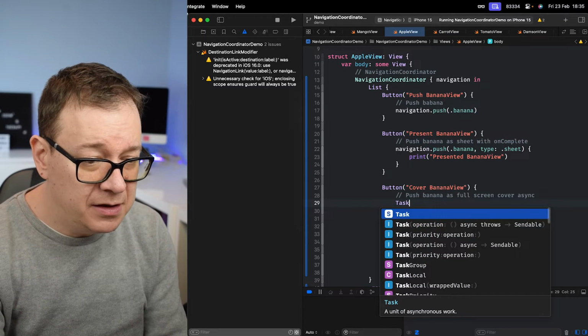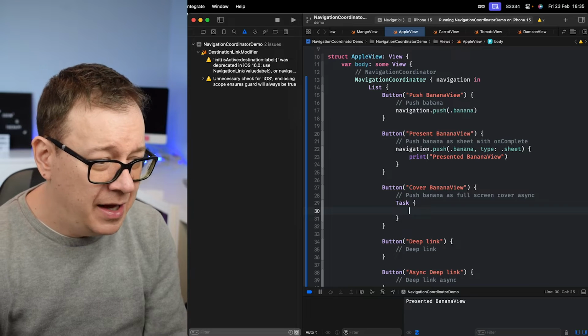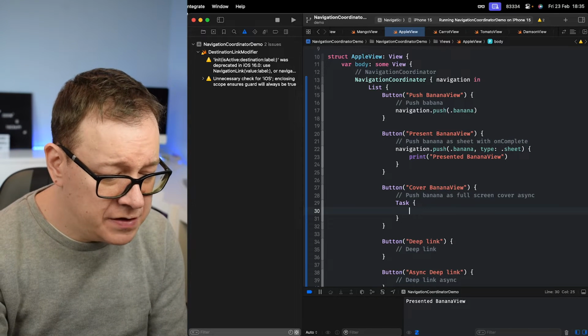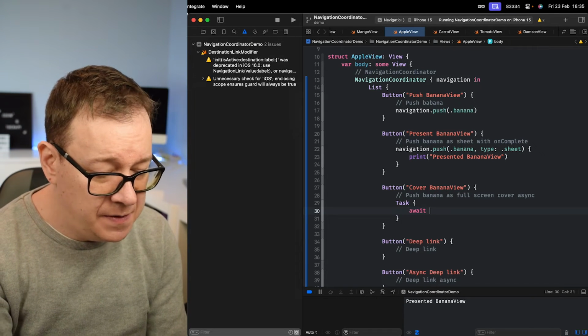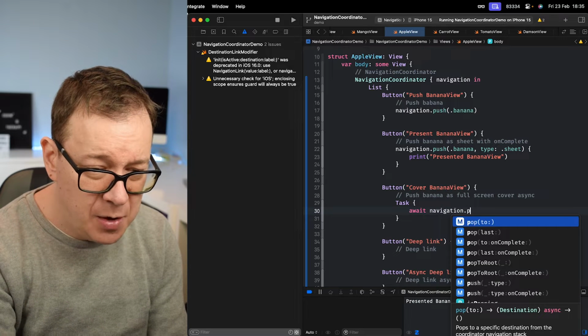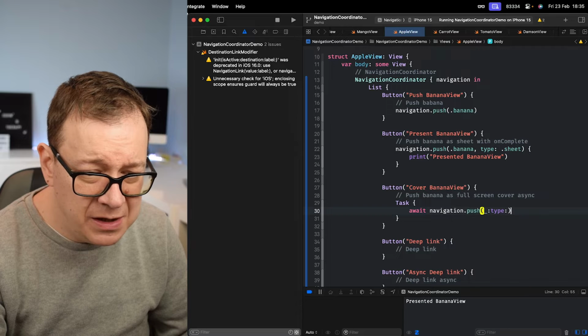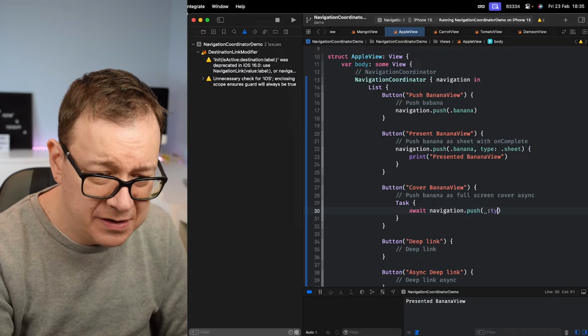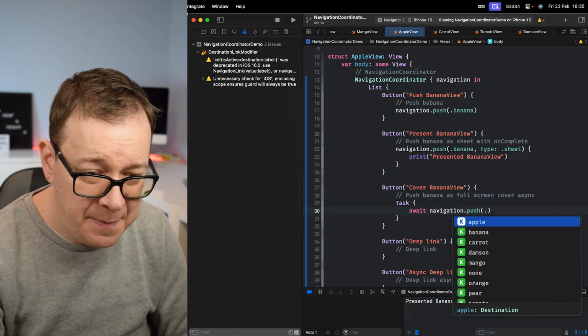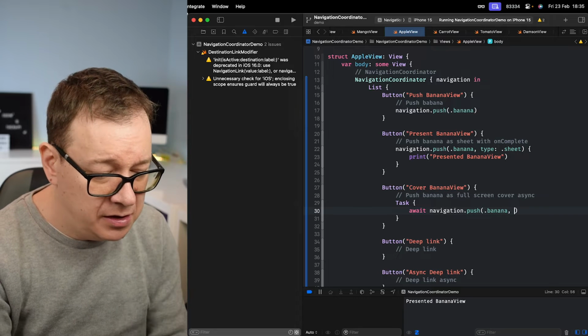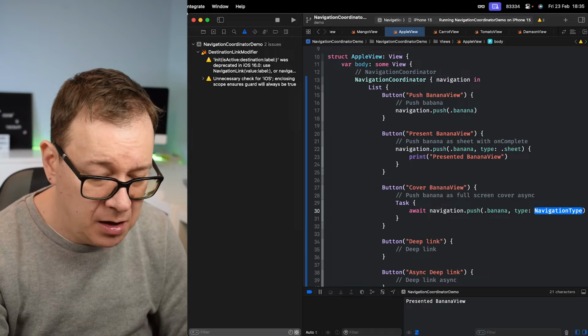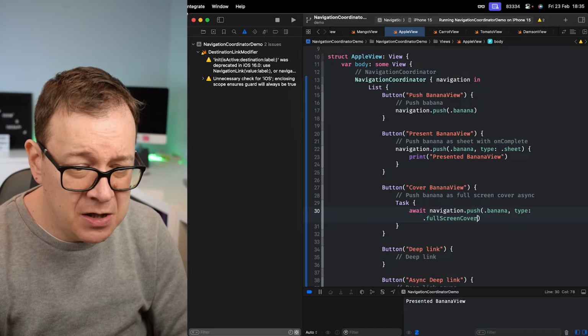So let's create a task right over here and just go await navigation dot push. And yeah, we're just going to use the one with the type. Let's just go with dot banana and type full screen cover. There we go.